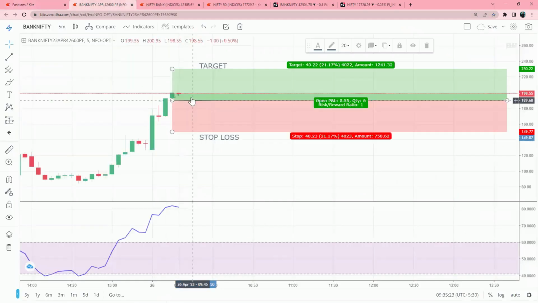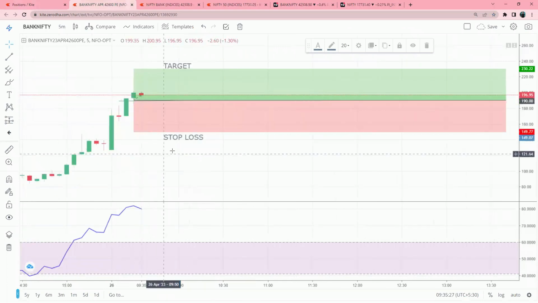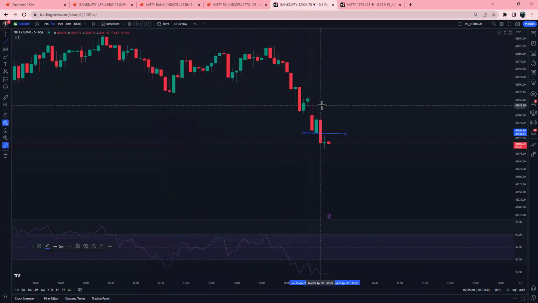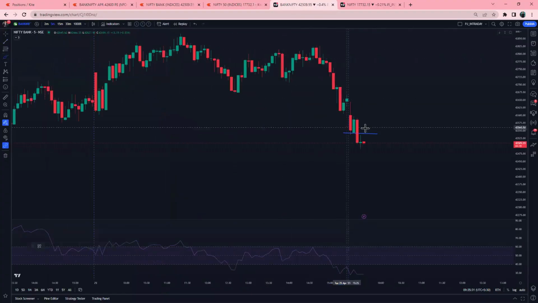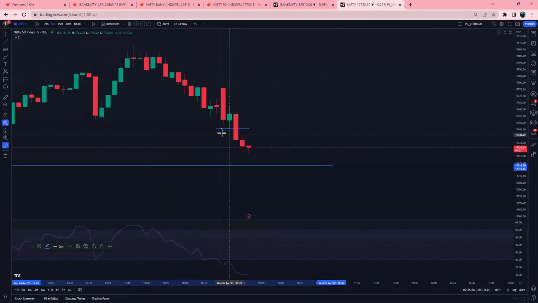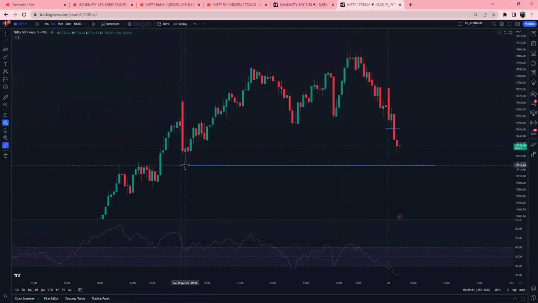Where did we take a trade? We took a trade here. We are placing a stop loss here of 40 points. We're looking for a target here. What is the reason for this trade? Like I said, the breakdown. The breakdown in the morning is a breakdown of the low. Similarly, Nifty also broke down the low, and the next support I can see is only yesterday's low, which is here.